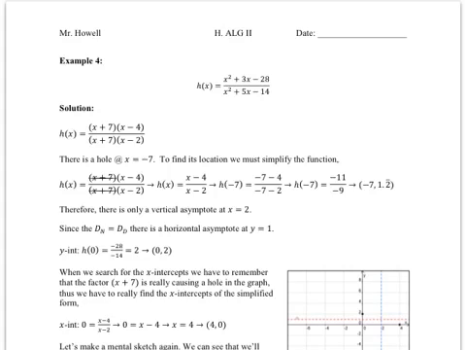There's only a vertical asymptote at x equals 2, because this is what's left over right here. This x minus 2. Since the degree of the numerator is the same as the denominator, we look at the ratio of the leading coefficients, which is really 1 over 1. So it's just y equals 1. To find the y-intercept, we set x to 0, or just look at these two. What's the ratio of these? Just simply 2.